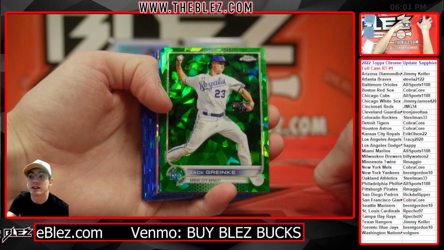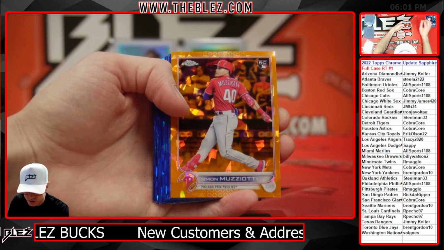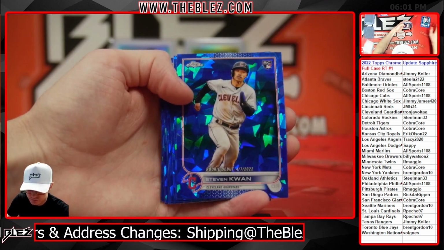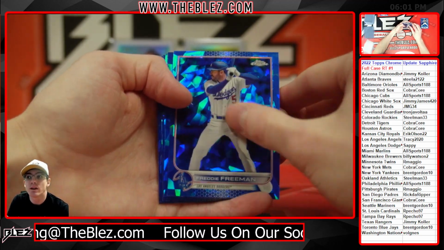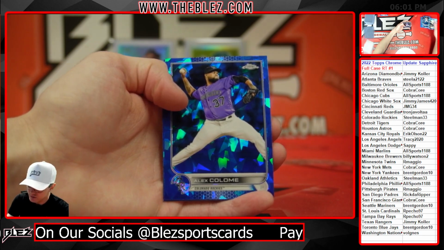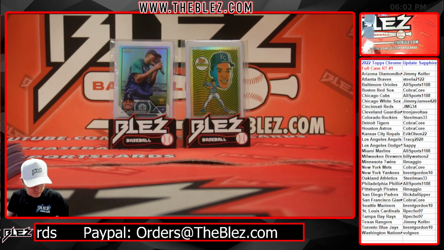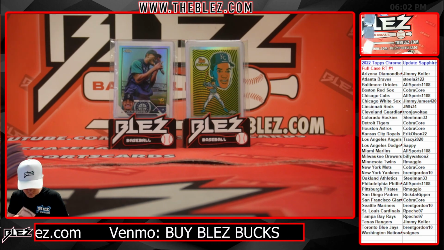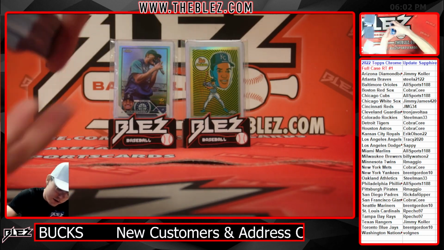Green, Zach Greinke for the Royals to Olsen. Orange of Muziati. Torque. Ferion. O'Neill Cruz, rookie debut. Good luck on this red. Good luck on this red.